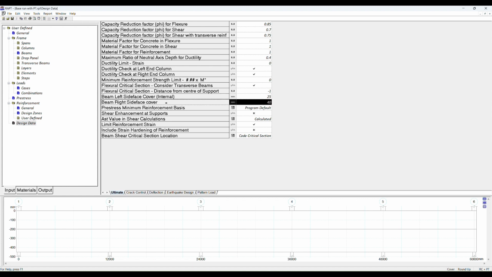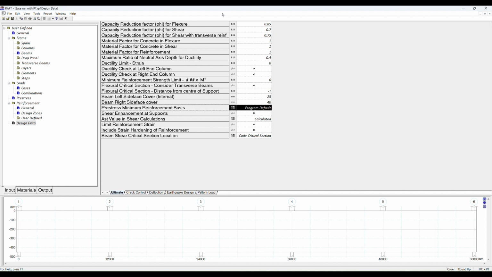And the right side face cover is external, when you have an external end panel, so that would be exposed to the elements. So you might have different numbers here. RAPT uses these numbers to determine the distribution of reinforcement, or the amount of spacing you've got for the reinforcement top and bottom.